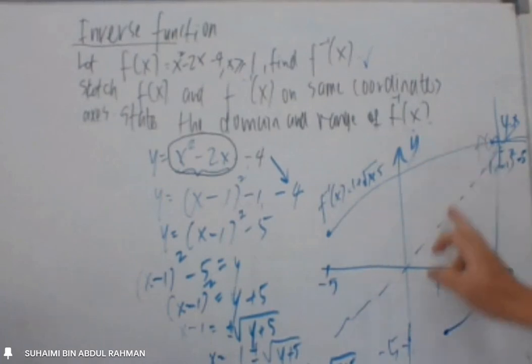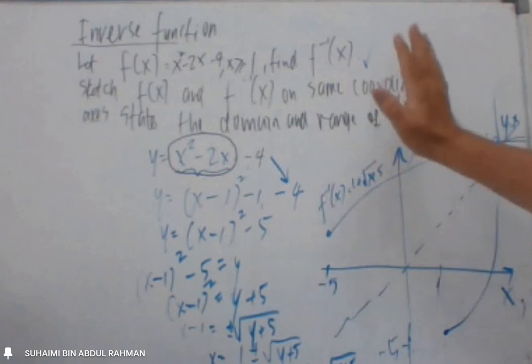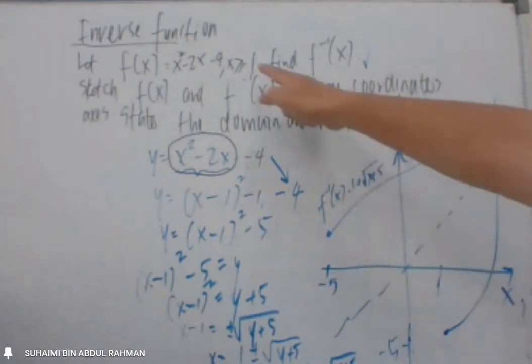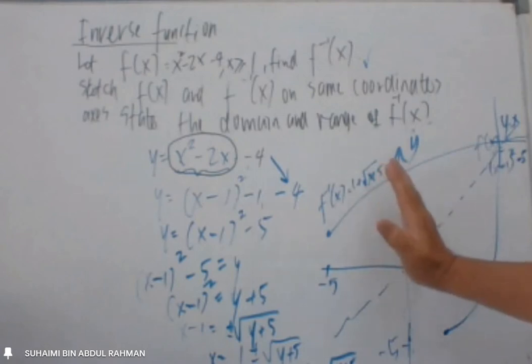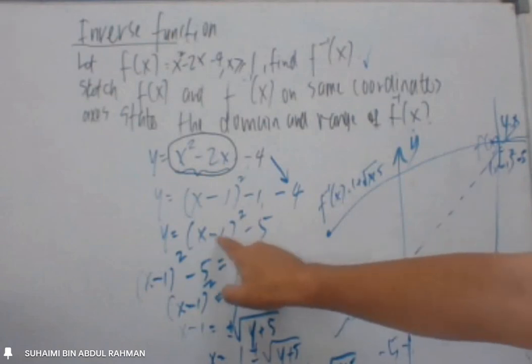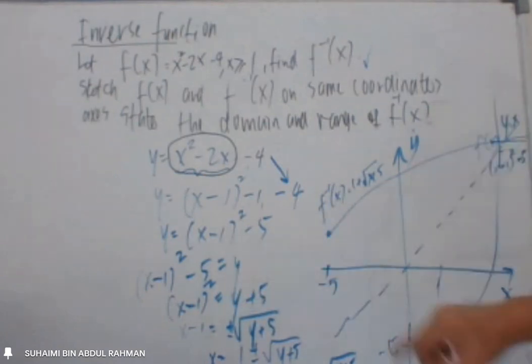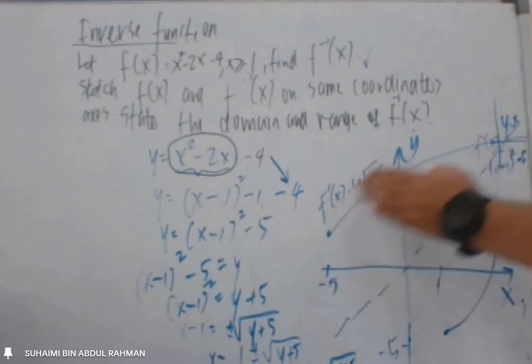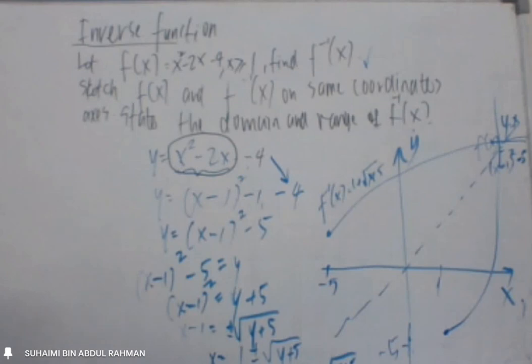And we use the transformation techniques to know where it's supposed to start. Our graph originally is like this, right? But we need to remove the left side because x is greater than 1. And then we have to move to the right because x minus 1. Then we have to move down because minus 5. So at the end, the graph is like this. That is the graph of the function. Then we want to find the graph of the inverse of the function. This is the shape of the square root function, where it will stop at minus 5, but we need to move 1 up.